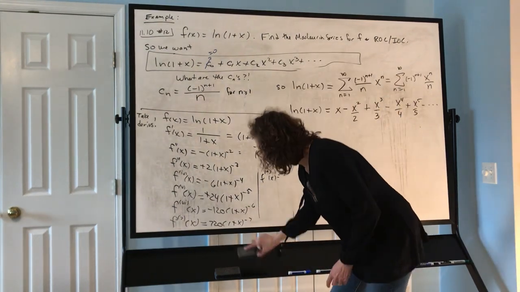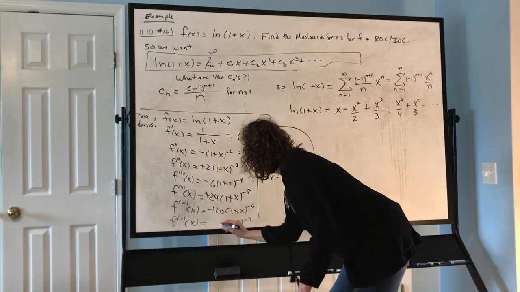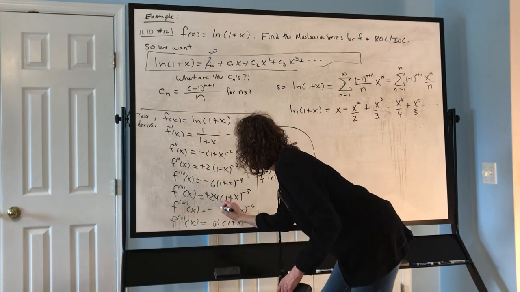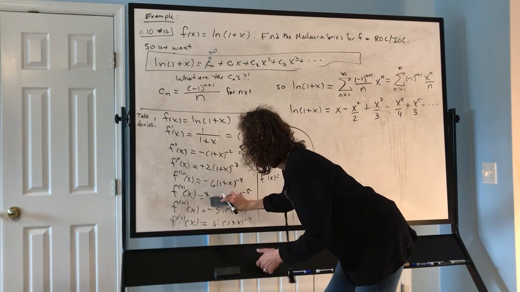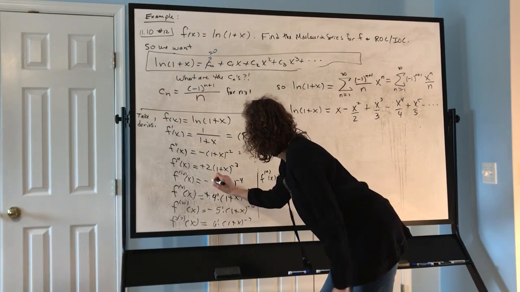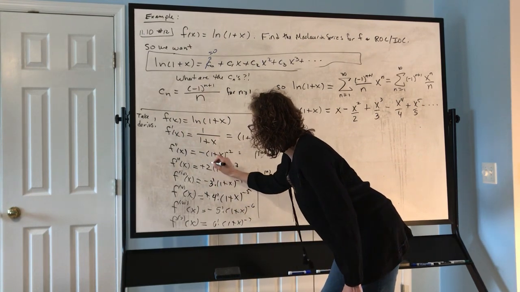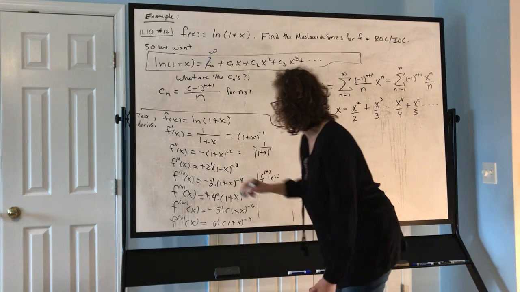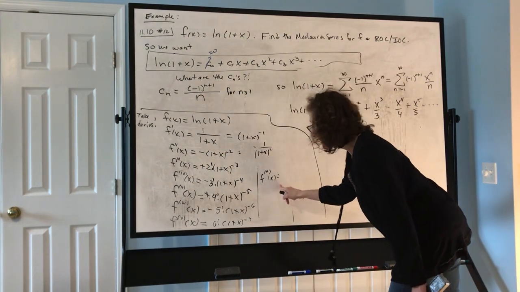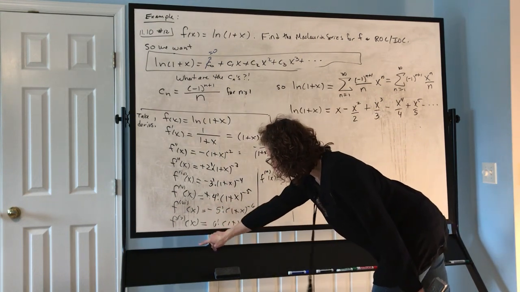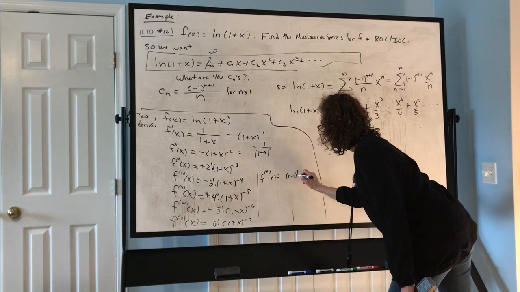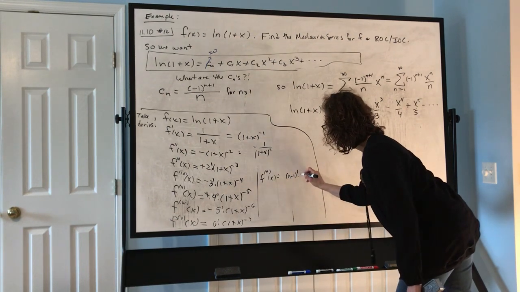What did we say? You know, this guy, 720, is 6 factorial. What is 120? 5 factorial. What is 24? 4 factorial. What is 6? 3 factorial. What is 2? 2 factorial, right? What is 1? 1 factorial. So if I want the nth derivative, then what do I have? What's my factorial? 7 gets 6, 6 gets 5, right? My factorial is then n minus 1 factorial, right? Then what do I have?